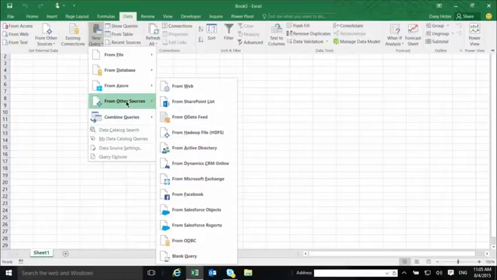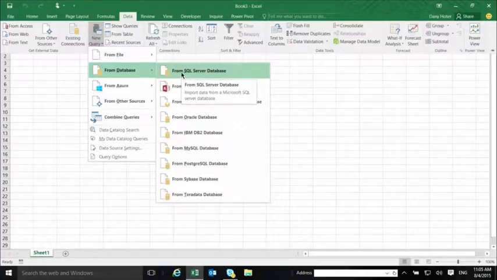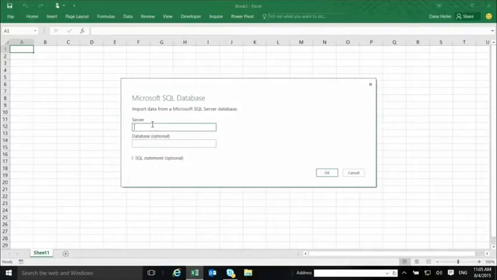In these other sources, you will see Active Directory, Exchange, CRM, Facebook, Salesforce. But we are going to use something more common, which is a SQL Server database. So I'm connected to the database, and first of all it asks me what is the name of the server.